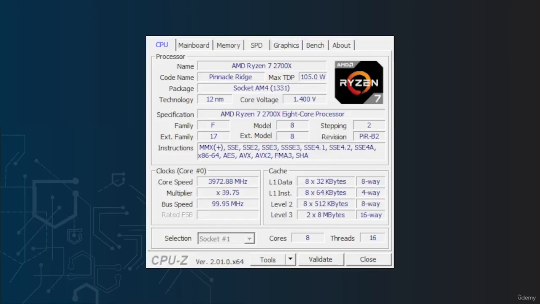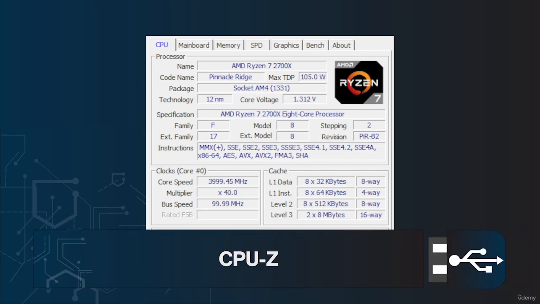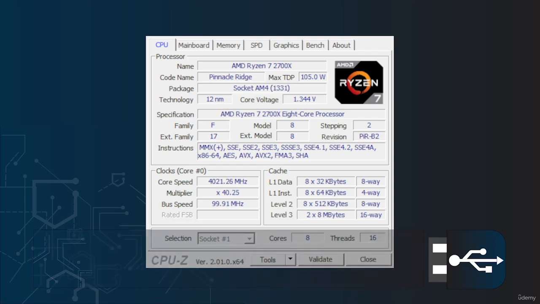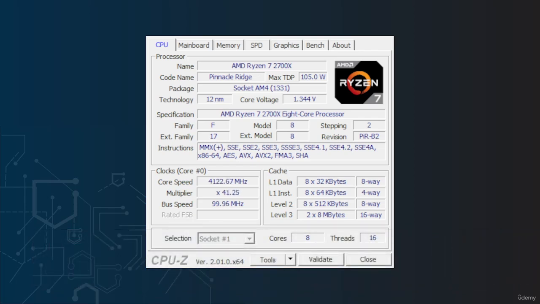Now let's take a look at one of Mike's cool tools, CPU-Z. If we take a look over here at CPU-Z, there is a plethora of information to take in, but I'm primarily interested in showing those features we're talking about here. If we scroll down here a little bit, here's the name of our CPU. We can see it's an AMD Ryzen 7 2700X.